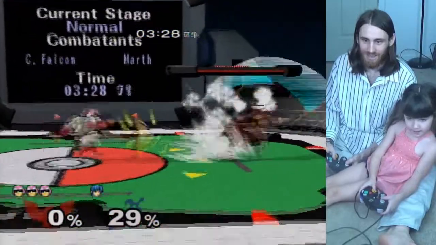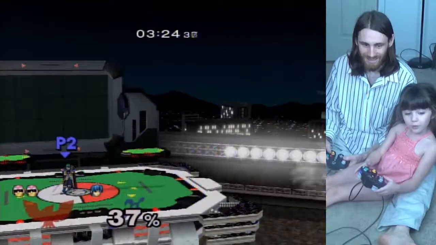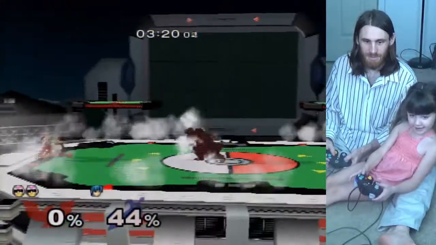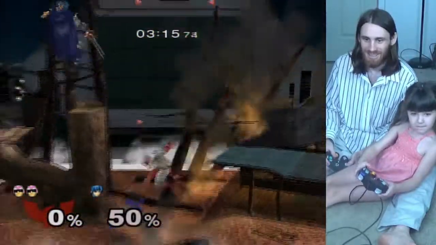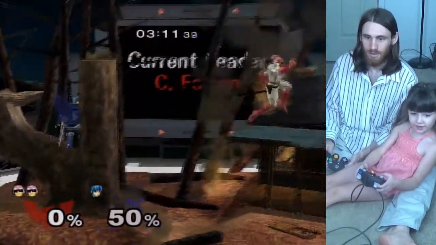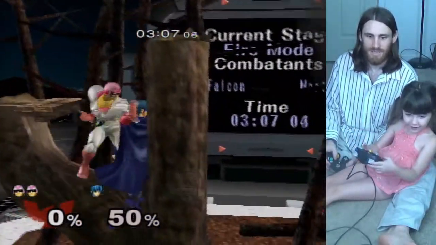Ole! Ole! Don't just do that. I can avoid that, you know. Ole! Well, you gotta actually avoid it. Raptor boost! Raptor boost! Raptor boost! And a power 89 over here. Come on here, Jay. Uh-huh. Alright, if you say so.